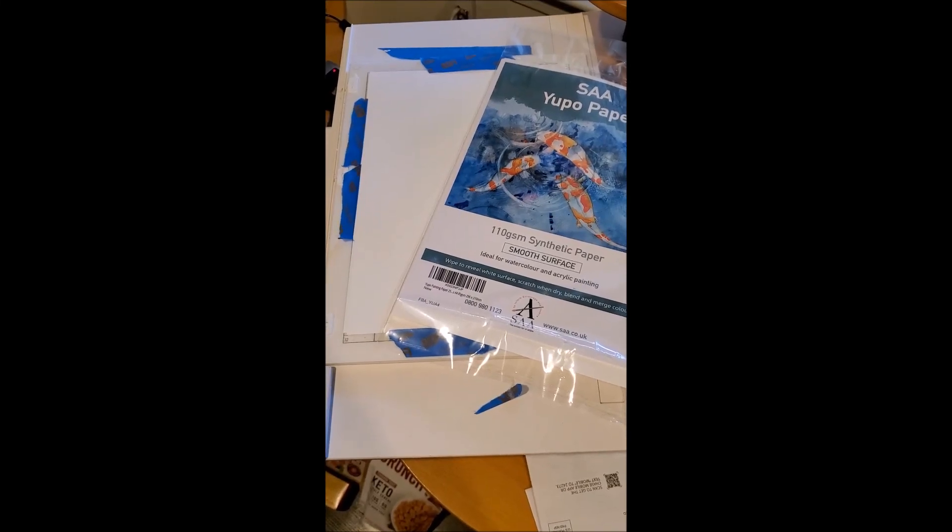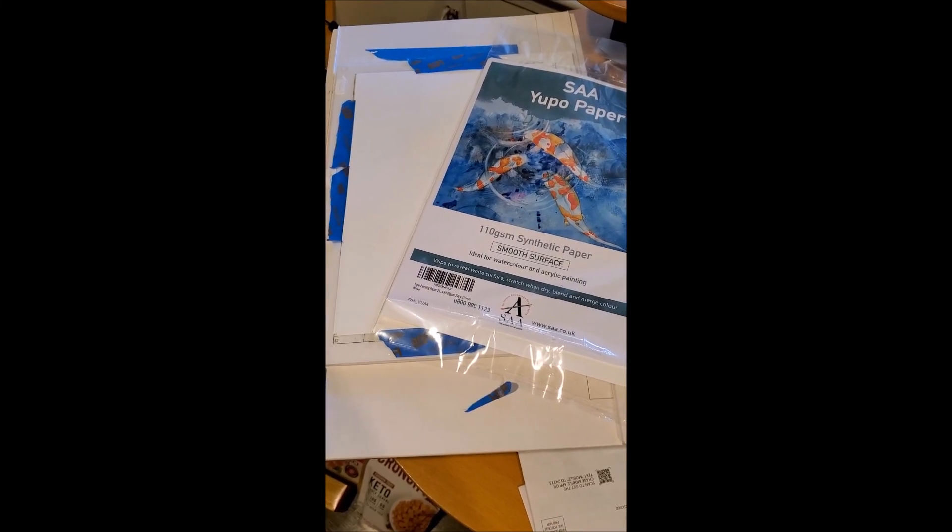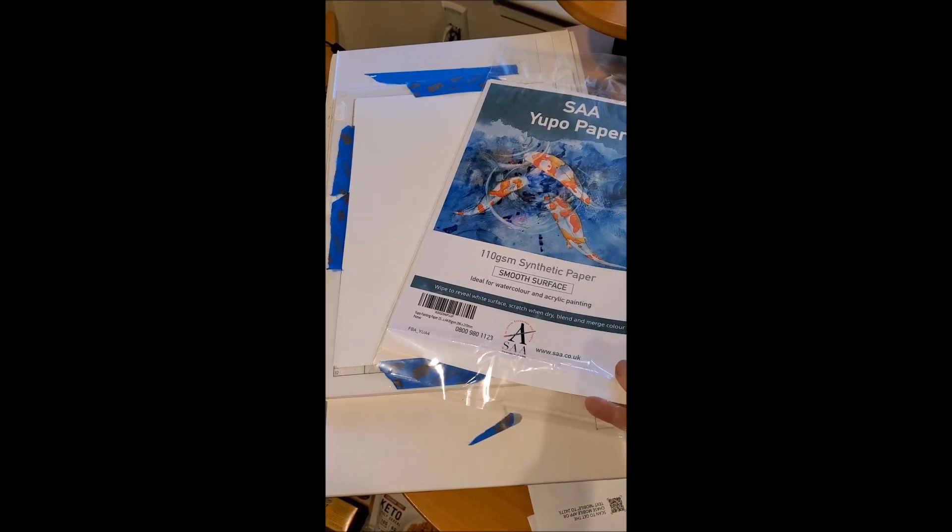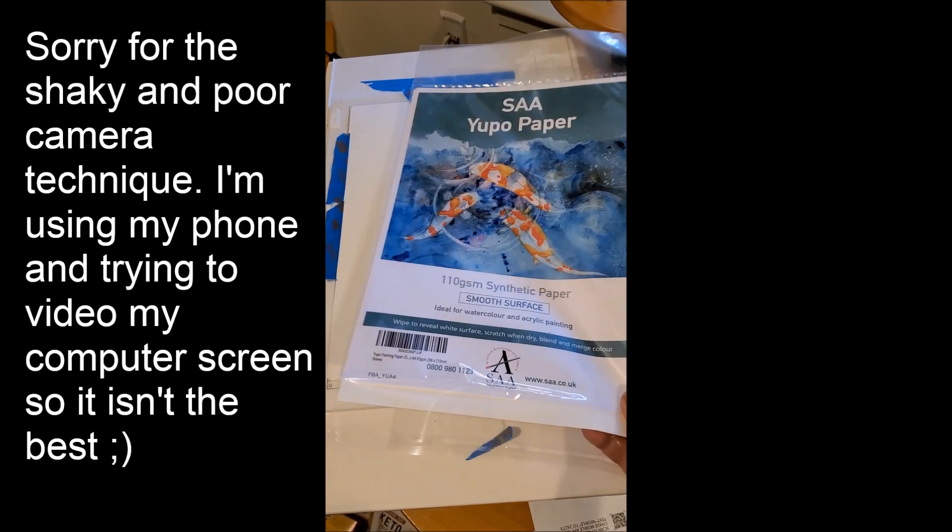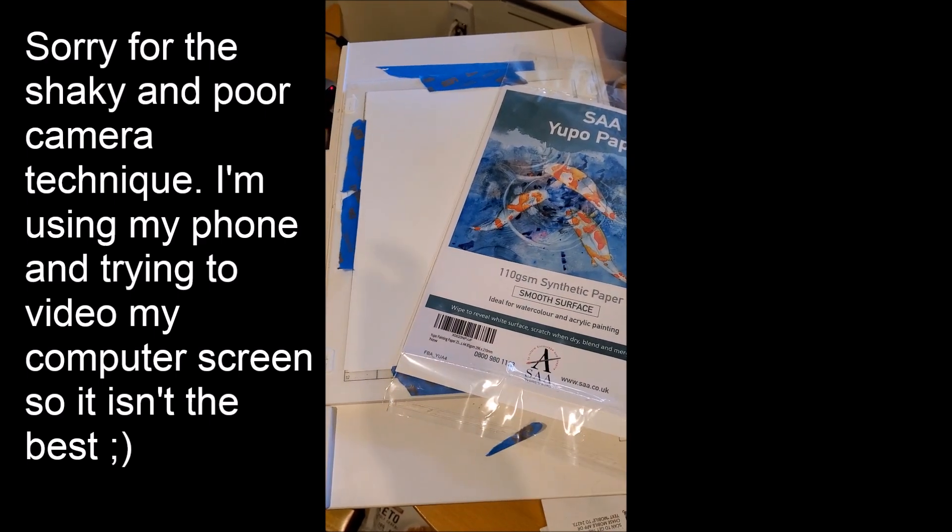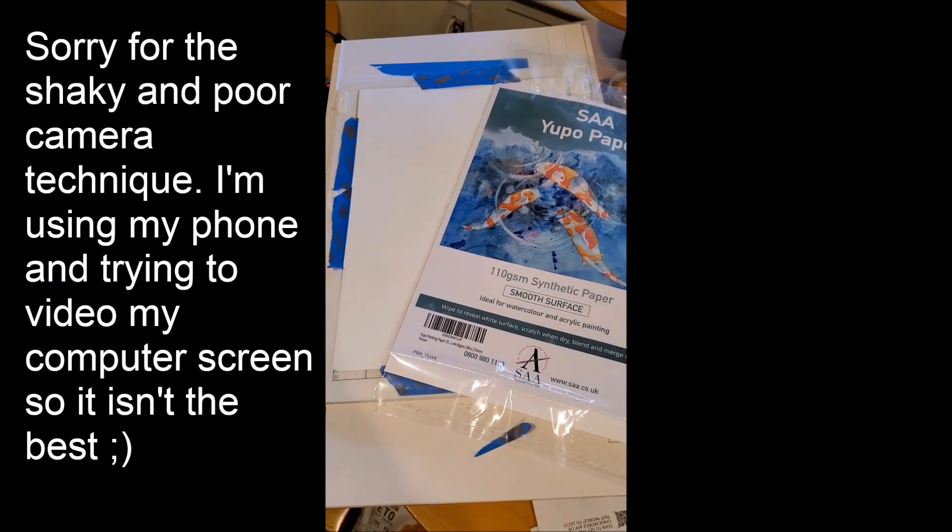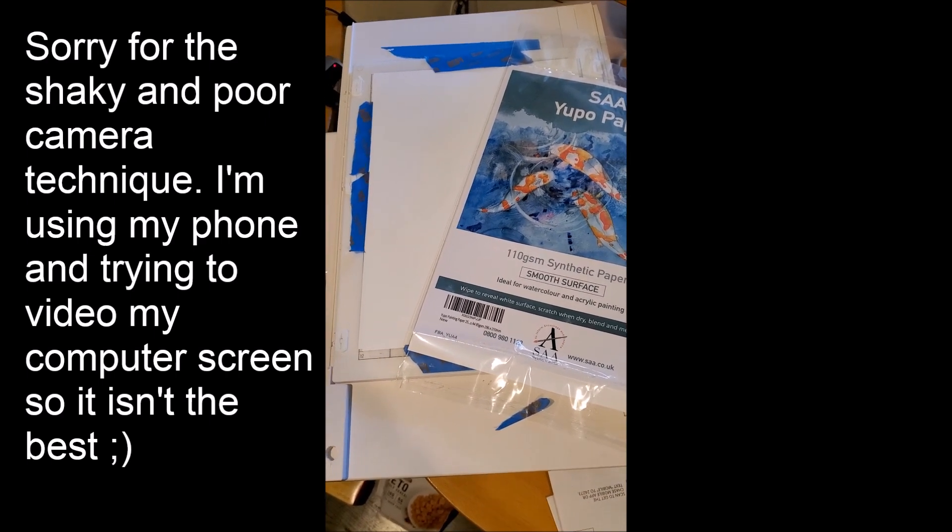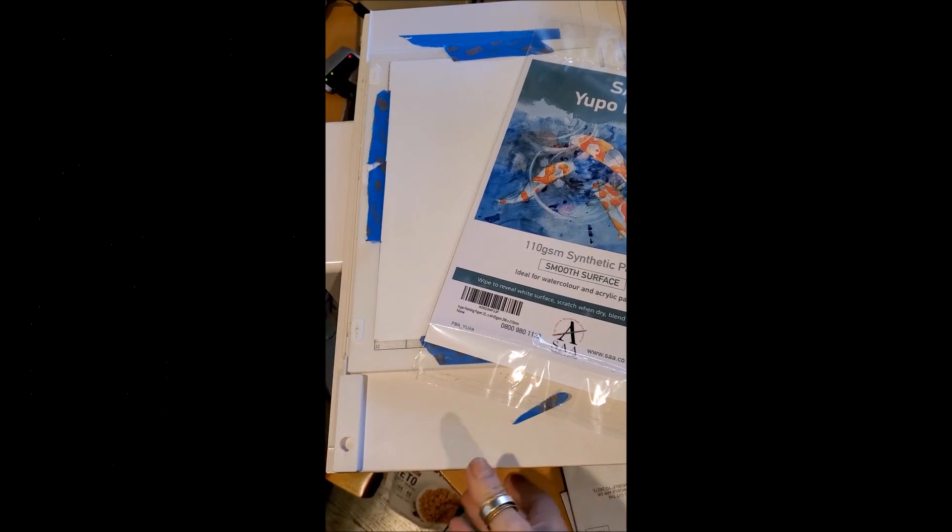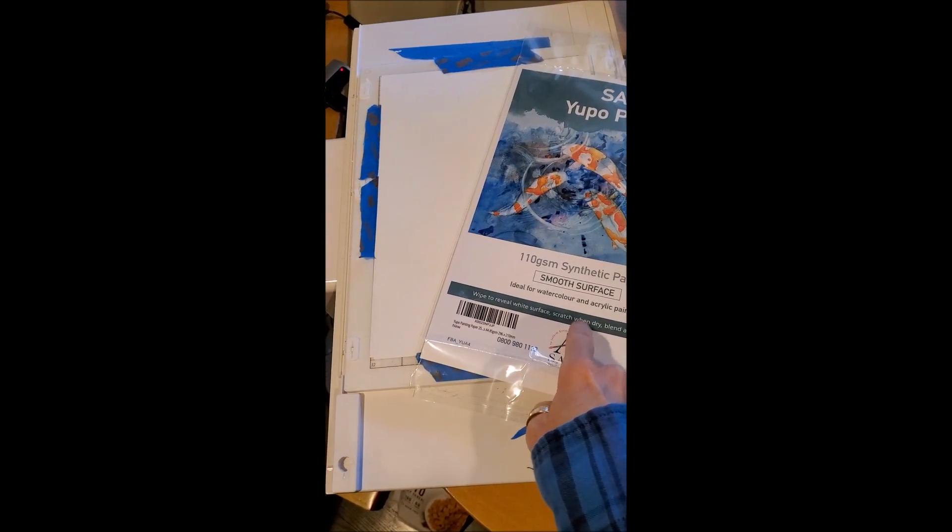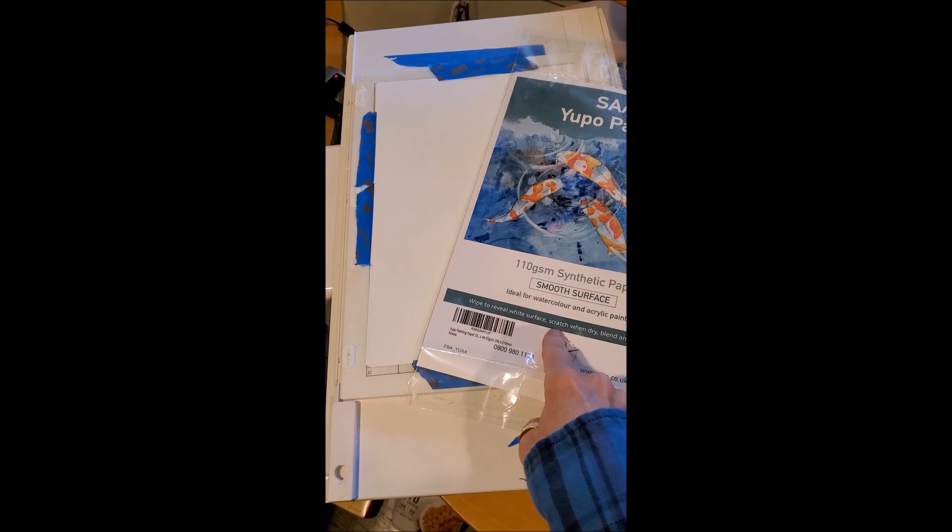Hi, it's Ursula from Ursula-Smith.com and today I'm just doing a quick experiment. So I bought this Yupo paper from Amazon and I've tried this with regular Yupo paper, cutting this on the Silhouette. I actually have the Curio, that's why you can see this base here. And so I'm trying it with this brand from Amazon just because it's quicker and easier to order.